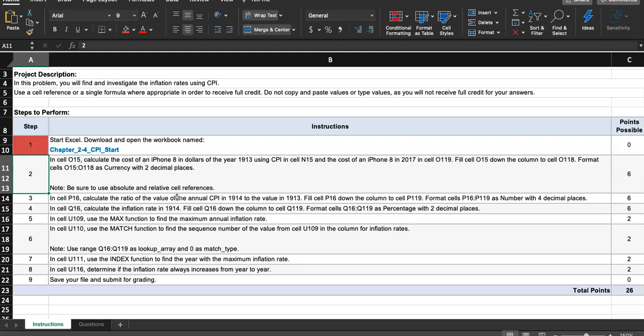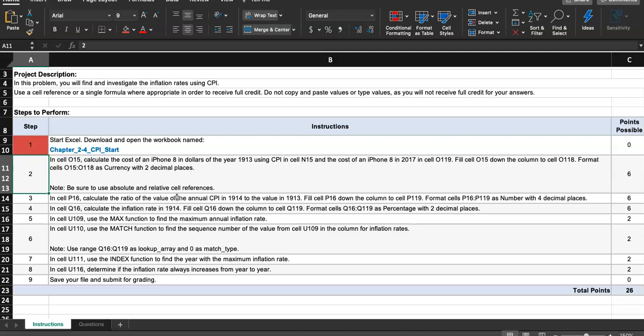The reason I picked this homework is because I wanted you to do CPI. And now I kind of see maybe this one was a little bit challenging, but a lot of you are doing this, so I'm impressed. You guys figured out how to do absolute and relative cell reference. It's basically adding those extra dollar signs to fix the cells that we want to continue to use.